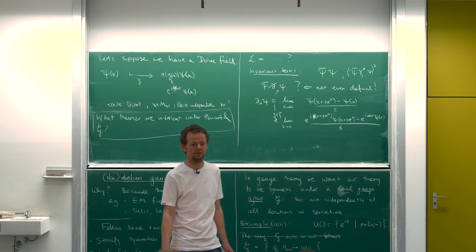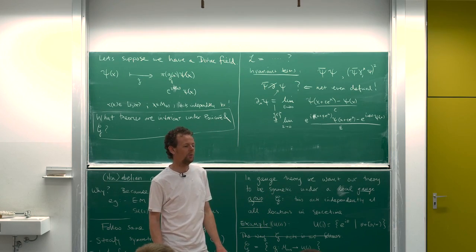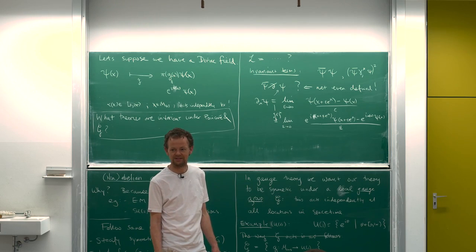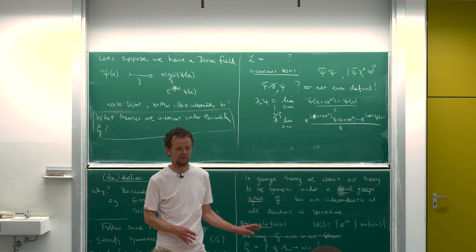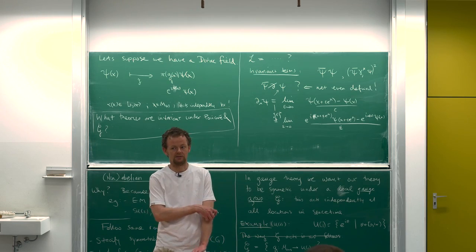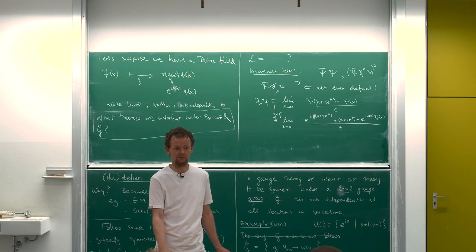Question: we always work on the lattice of the space-time? That's a good question. So we always work on a lattice, is the question. Yes, we do. We will. In fact, that's one of the two ways I'll show you to quantize gauge theory. But at the moment, we're talking about classical theories and classical gauge theories.